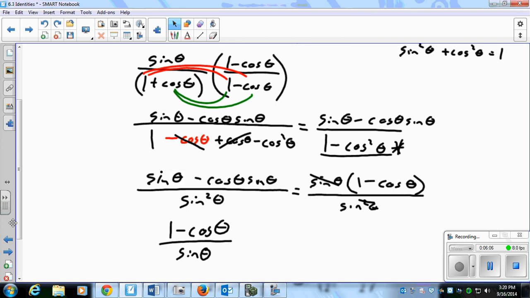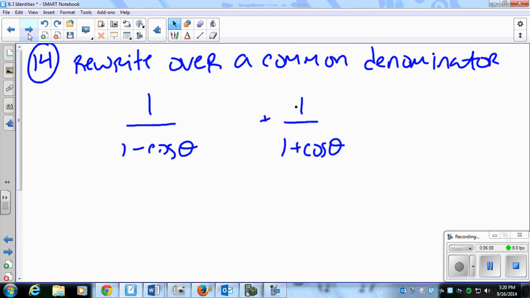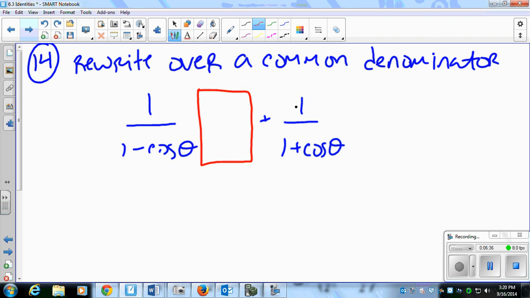All right, well, let's look at another one. So another idea is we want to be able to write things in common denominators and add them together. One thing that will get a lot of students here is just working with fractions. So we've got to be good with our fractions here. With adding fractions, we need a common denominator. Remember, to get a common denominator, we just multiply by a unique form of 1. So I need to multiply this by 1, and I need to multiply this by 1.